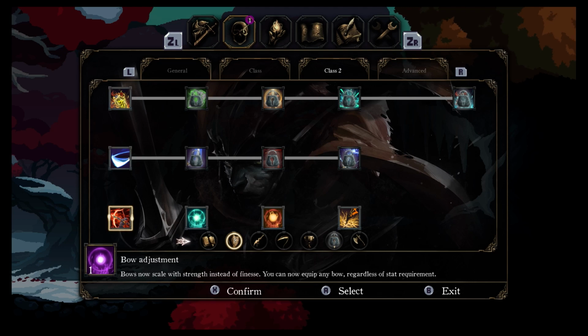So what do you think? This one, we can use bows that scale with strength instead of finesse. I don't have to worry about finesse anymore. Or the one with perfect block gives me like 8% ability cooldown or something. You really don't use the blocking ability that much, to be honest. No. Honestly, I think bows would probably be a little bit more effective. Yeah.